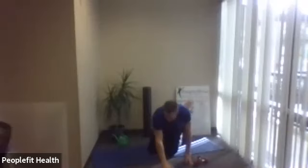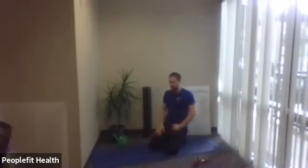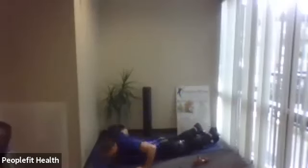We have 2 to go. They're both going to be facing towards the ground. We have a Superman. Superman, you've got to lie flat on the ground. You're going to go opposite arm, opposite leg. Or, if you want to go a little more challenging, you're going to lift all arms and legs off the ground at the same time. So it's either opposite arm, opposite leg, or all arms at the same time. So lie on your belly. Go. 3, 2, 1. Go ahead.